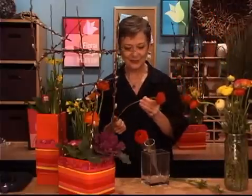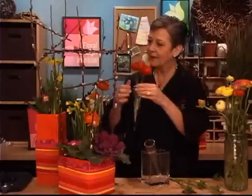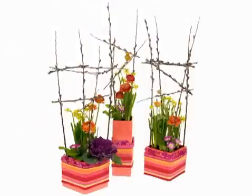Picking just the orange because with the plants already I've got so much yellow. May as well stick with the brighter, more festive orange, picking up the color of the vase. And then just setting it right down in. And you can see it adds just that little bit extra to make them special. It may be wintertime, but the floral sunshine is shining bright.